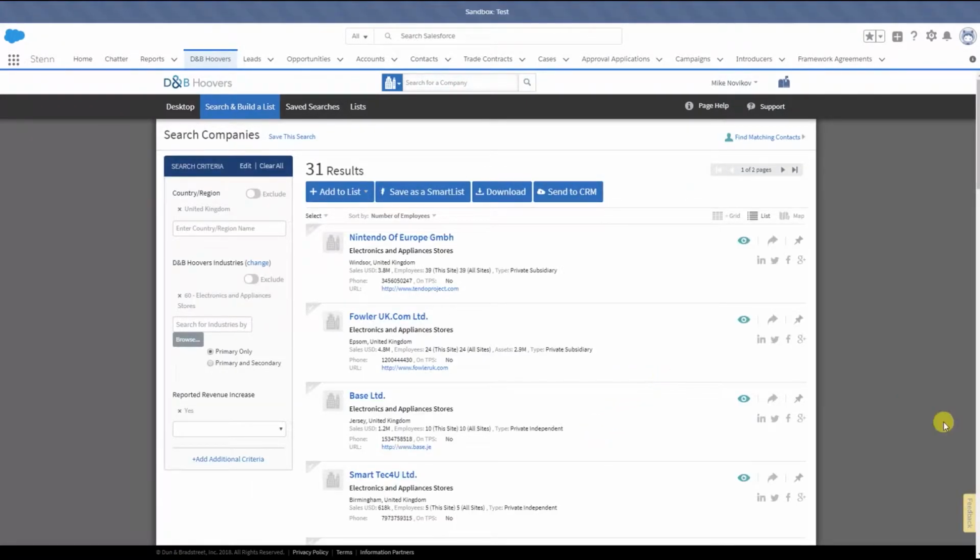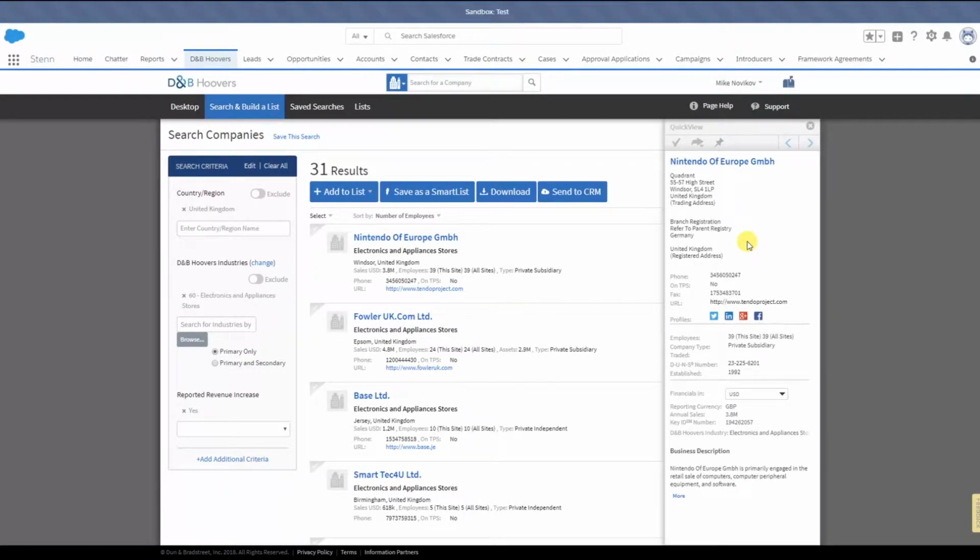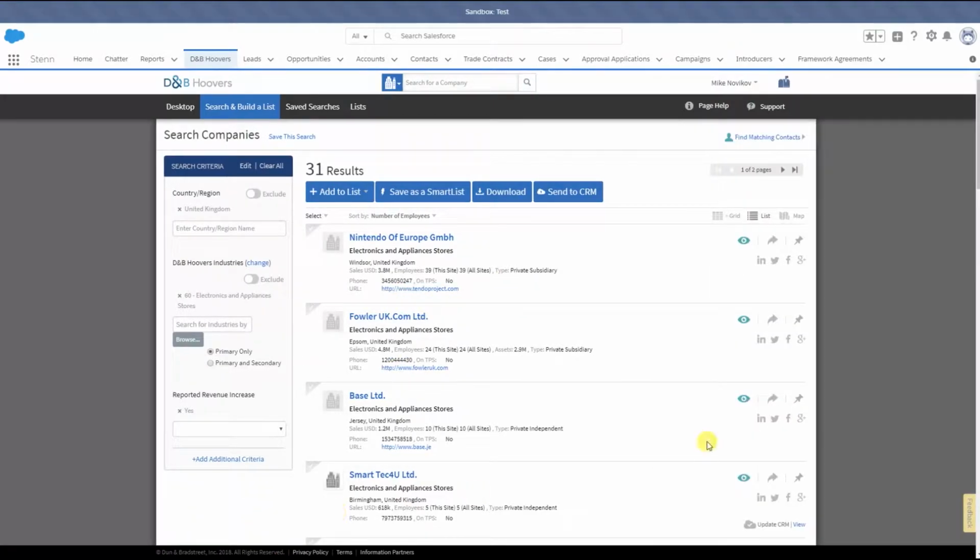The alternative way is to make a quick view by pressing a button with an eye and a window containing crucial financial information will pop up.